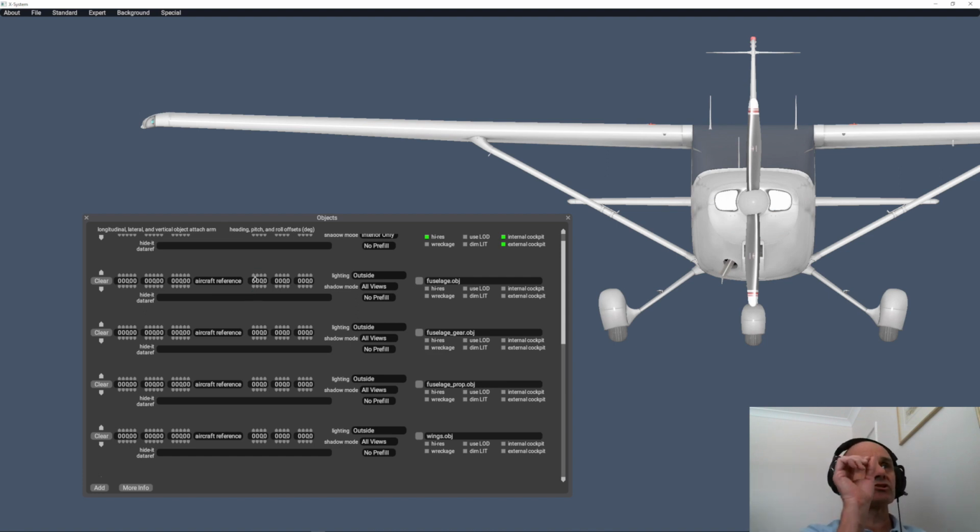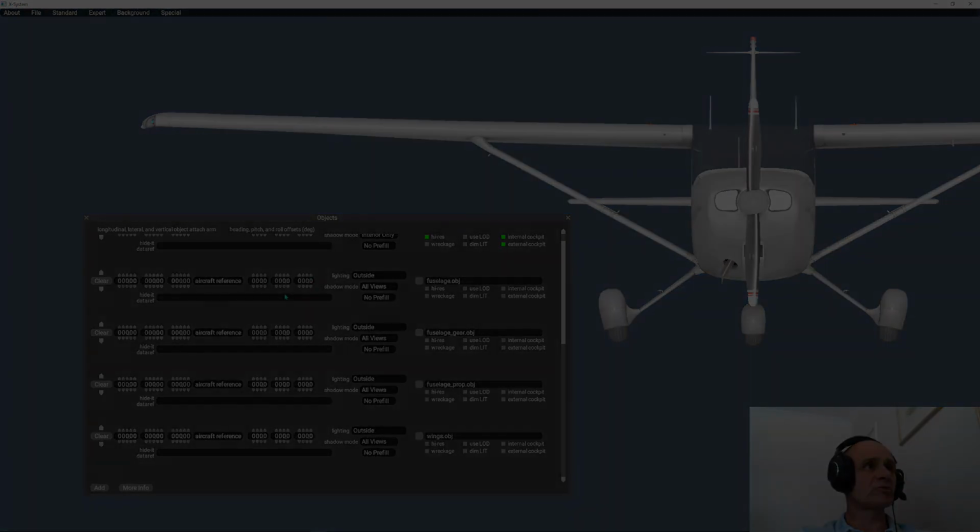What that means is that heading is effectively angular movement about a pivot point, so it's effectively just rotating. Think of that as a rotate. Pitch is where I can pitch it up and down to rotate the cowling up or down, and roll is obviously twisting it, so twisting it that way or that way. So these are bits that you can do once you've got it generally in position.